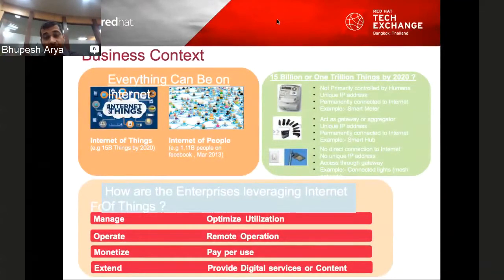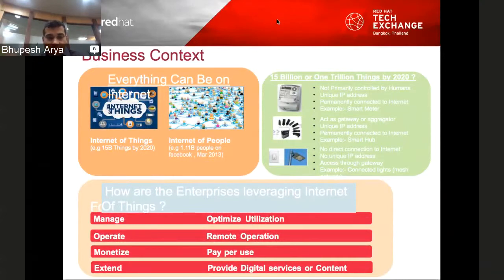So, how are enterprises leveraging IoT or M2M? Obviously, one of the ways is to optimize utilization. Say, for example, for my smart city, I'm remotely controlling all my different devices, be it lights, my air conditioning, or other systems within my building or my city.